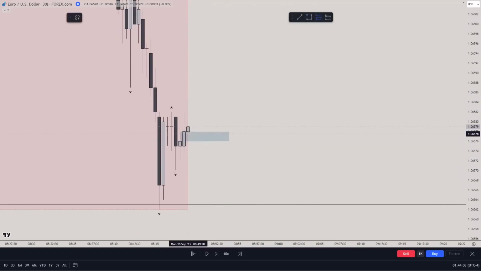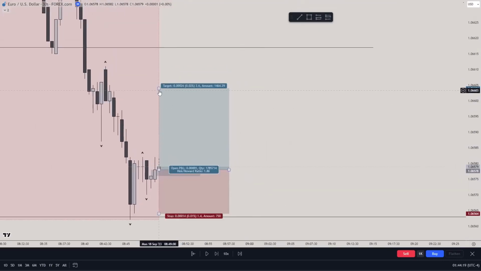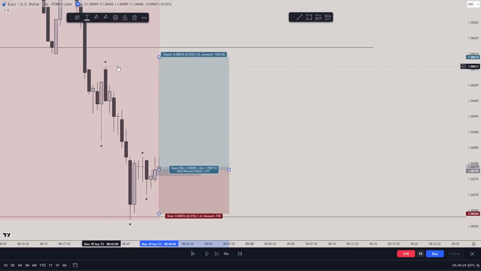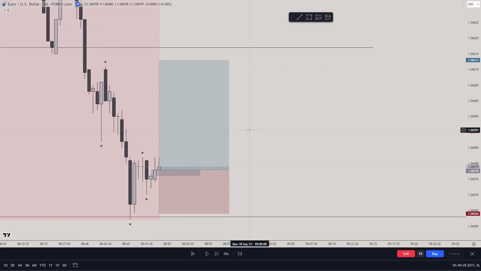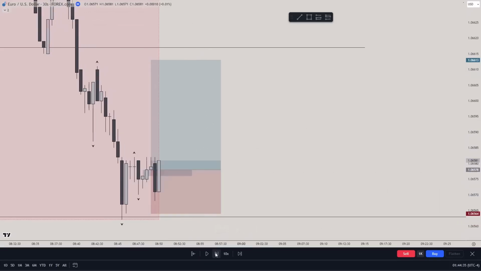So we can actually enter from here. Stop loss, I can put it below this low, but this is kind of risky. I'll just put it below the low of this candle and then target 2.5. Now this is a nice target right here, and I feel it's going to be hit. So 2.5, slightly above this, I would take it. Price, not the best entry right here.